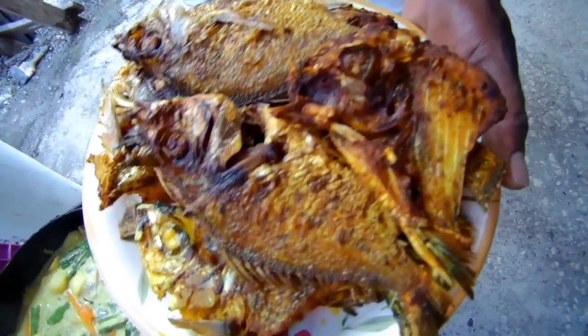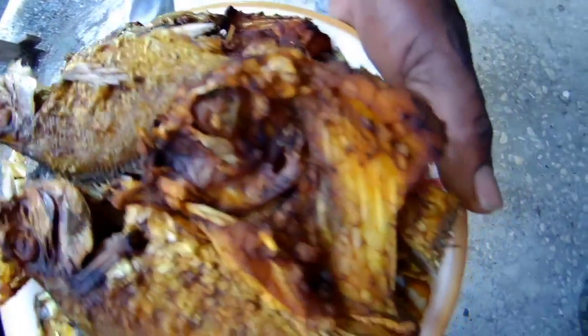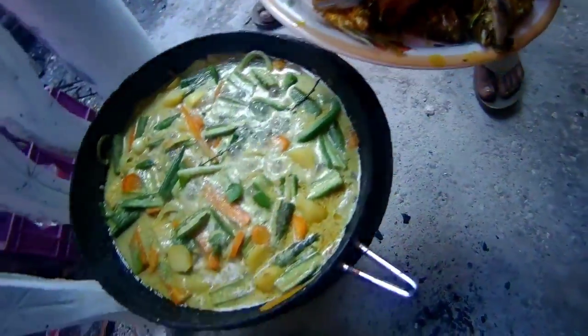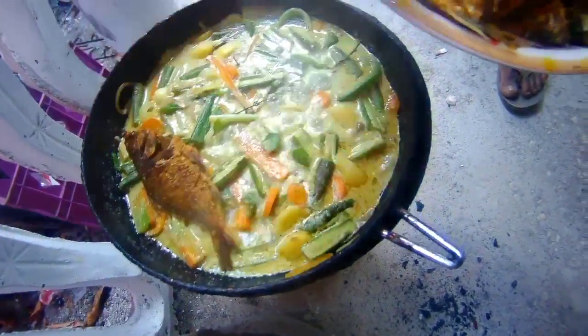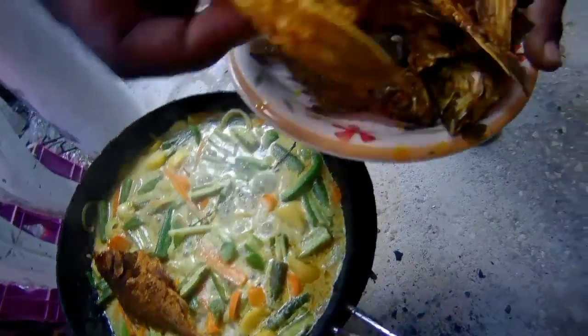Always wash my hand first, guys, before I touch any type of food. Not because you guys might not see me wash my hand, you know, but I always wash my hand first, guys.